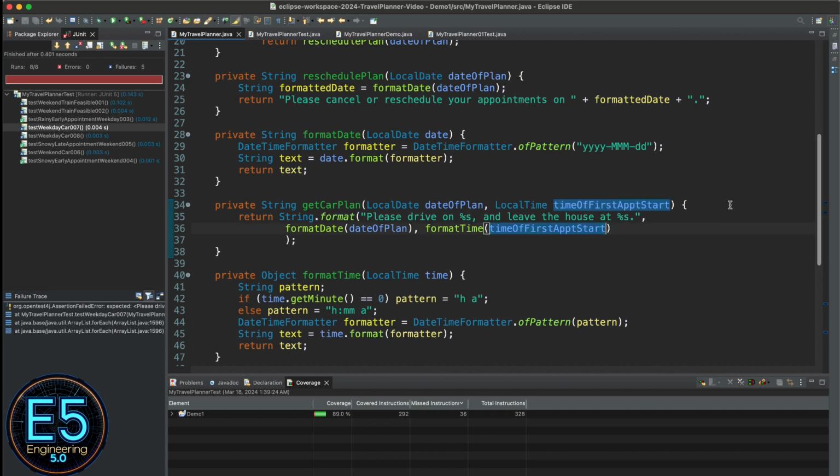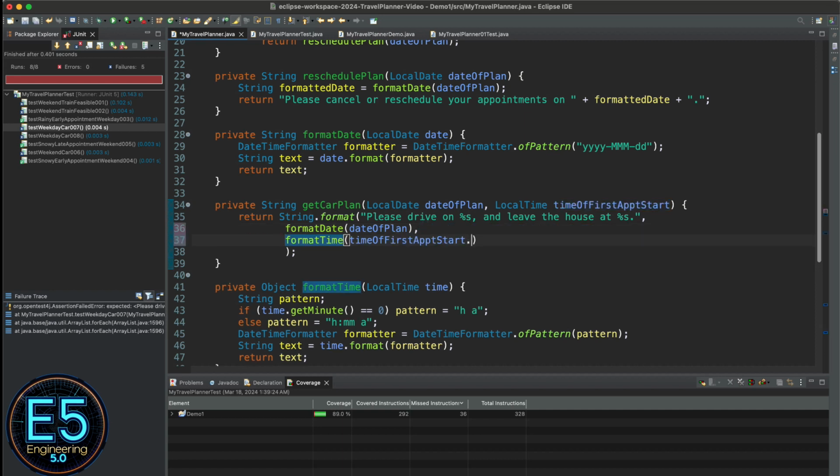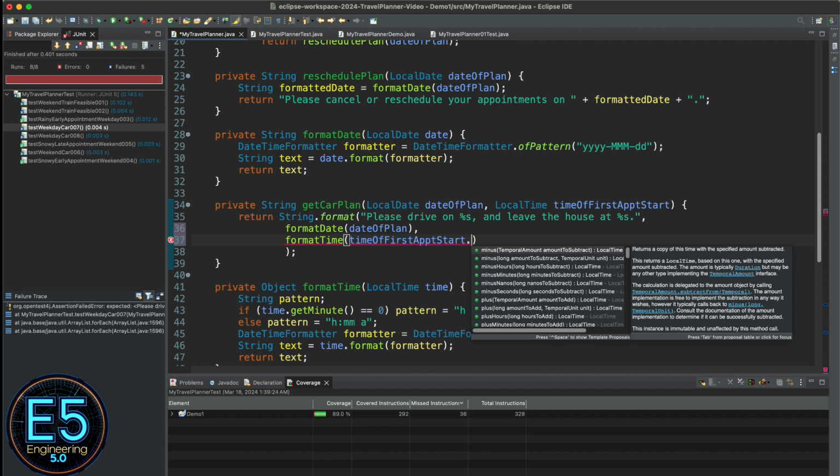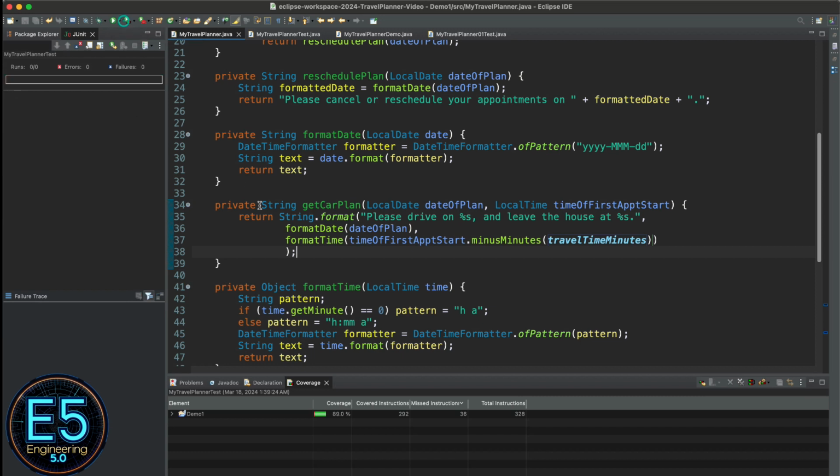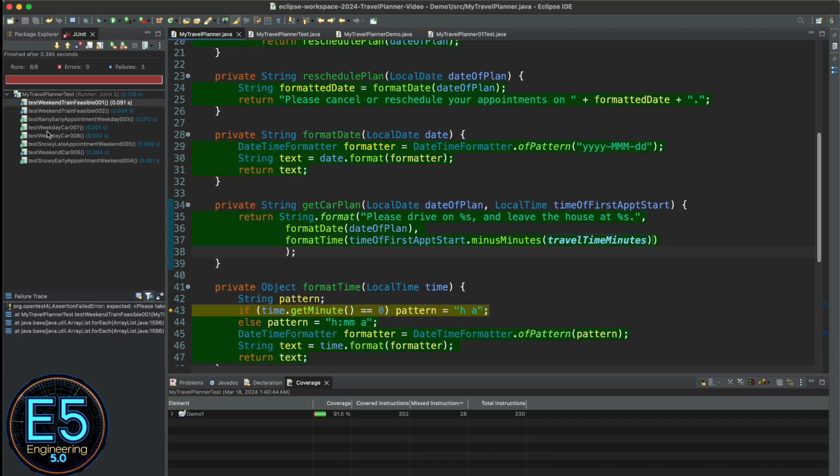So I'll say, let me put that one line below and say dot minus minutes, travel time minutes. That might do it. Let's see. So when we run this, we should have at least one of the car plans passing. We have both the car plans passing.